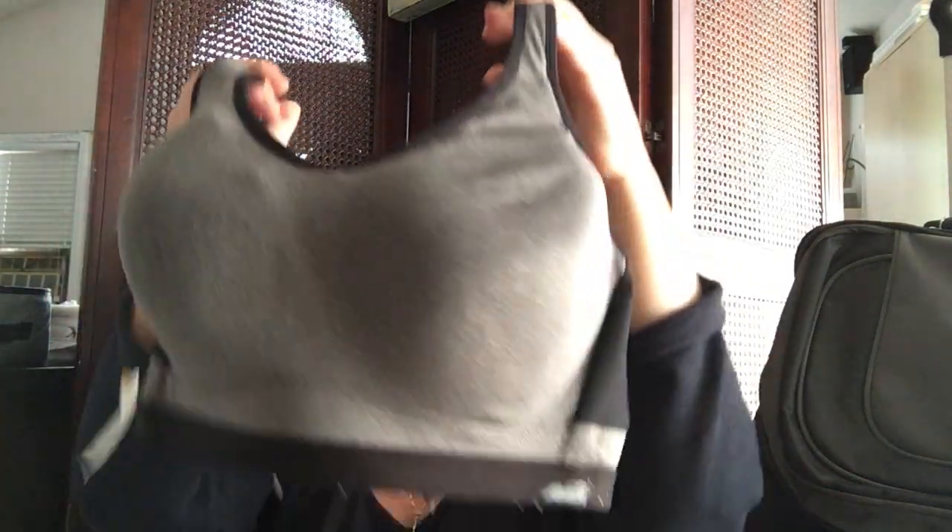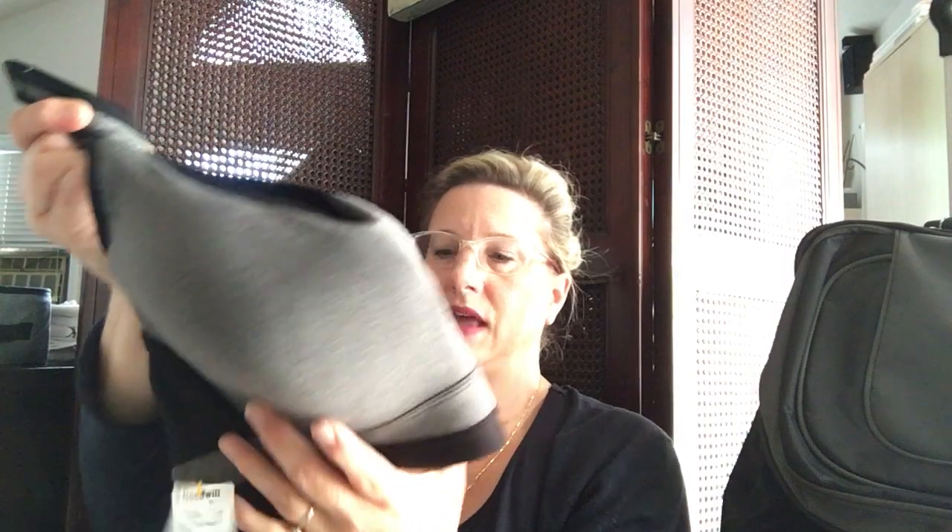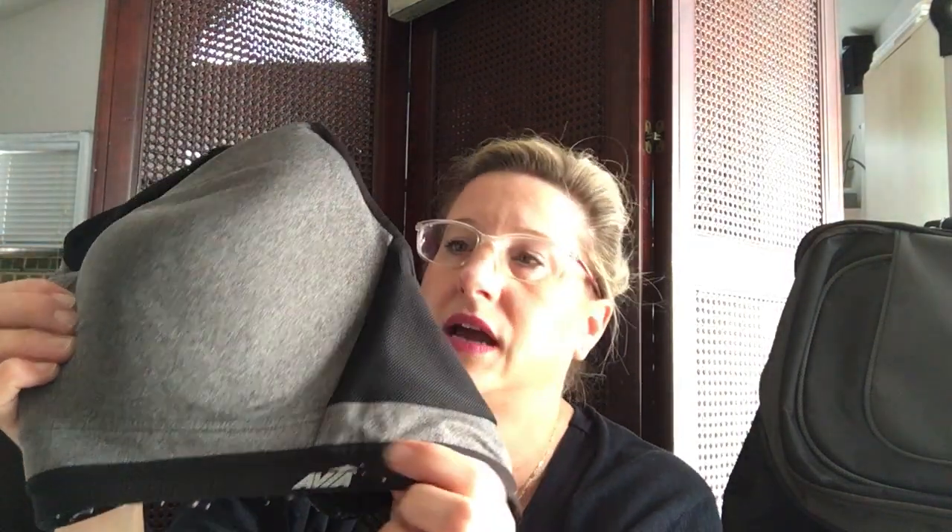I bought this more for myself — it's two dollars, just a sports bra, Avia brand. It's actually been worn a little more than I thought or it's just grabbed little fuzzies along the bottom, so I'll sweater shave it and try it on. And this skirt — I just bought a plain black stretch skirt for myself.